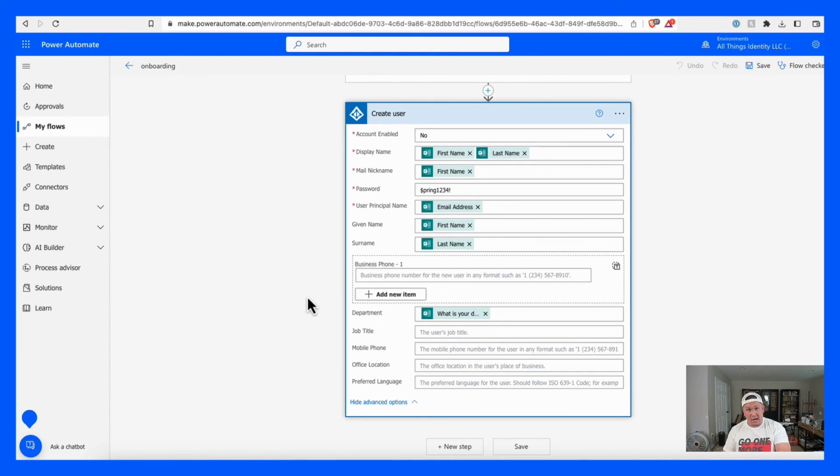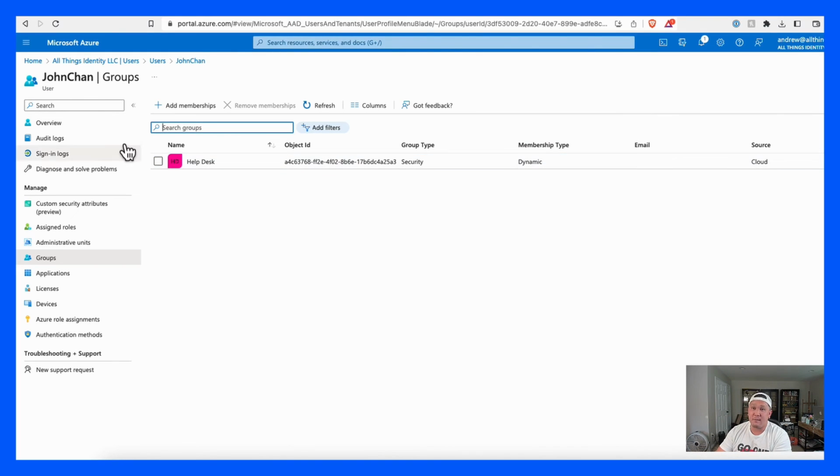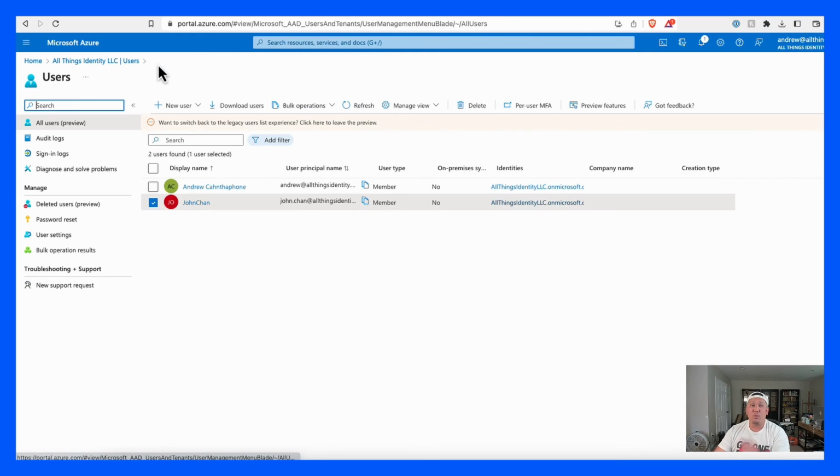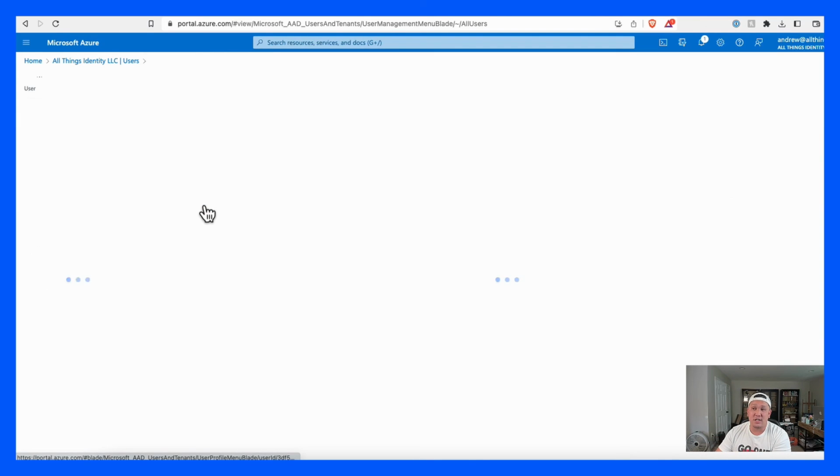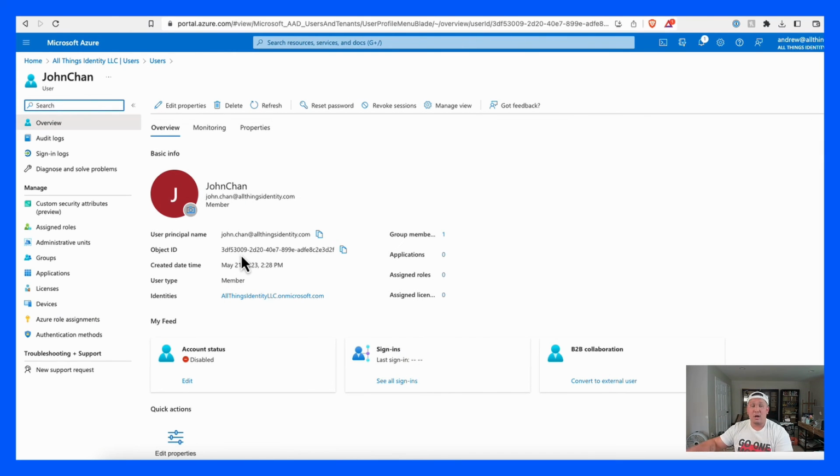We submitted a new request. We used Power Automate to do the workflow itself. That Power Automate went in and created a user in Azure AD here for us, which is awesome. And once that user's been done, we create a group using dynamic filters or ABAC to go and create that and put this John Chan here in that group. Sweet, right? And that's a whole workflow right there.